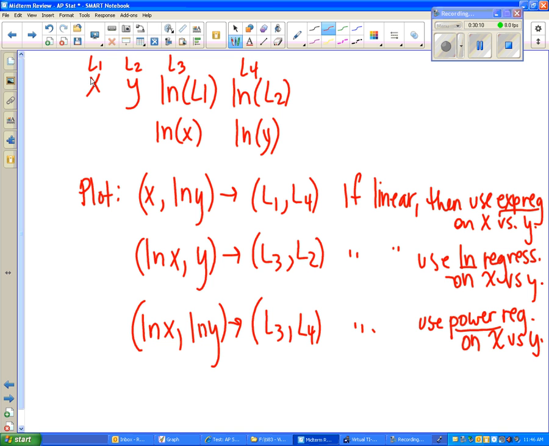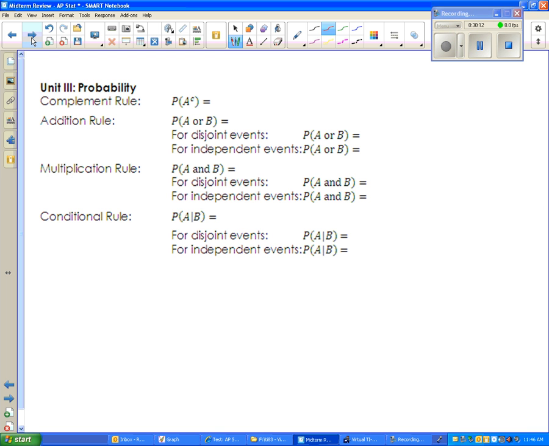And then finally, for the probability unit, I've already shown you what formulas are going to be available to you on the test, so let's just review what these rules are. The probability of A complement is just 1 minus the probability of A. The probability of A or B, this is the general rule. So we're looking at the probability of A plus the probability of B minus the probability of both A and B. Remember, with the or, you're adding. With the and, you're multiplying. So please make sure that you have that in order.